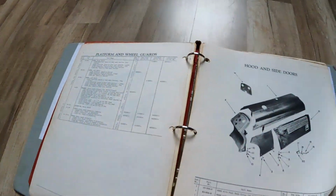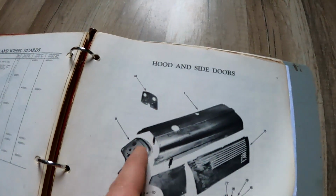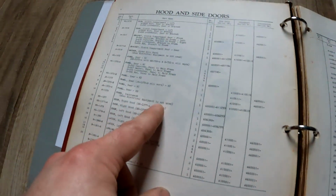Yeah, so number 9 has a different dash for the KD. There's also a plate here. It can go on top of the dash. This is when electrical equipment is not used.